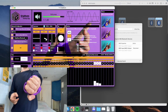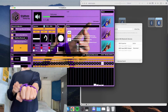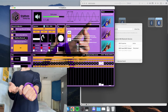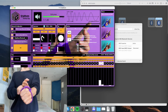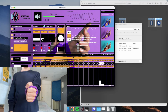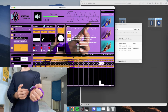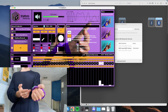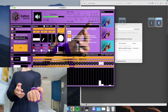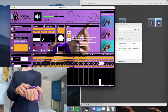There you go. And if you rotate what will be the negative roll, you can increase the frequency until you go super fast. Again, if you go too far to the extreme value, it will stop. Like that. But make sure you keep the pressure as well. If the sound comes off, it's probably because you've either approached the extreme or you've let go of the pressure sensor.